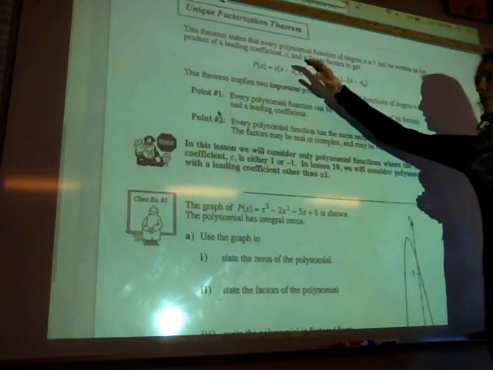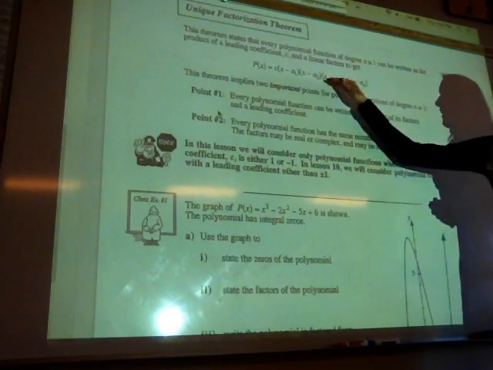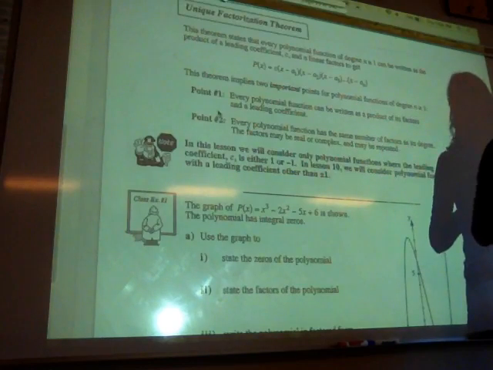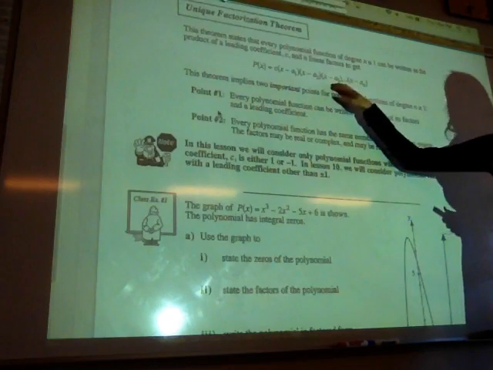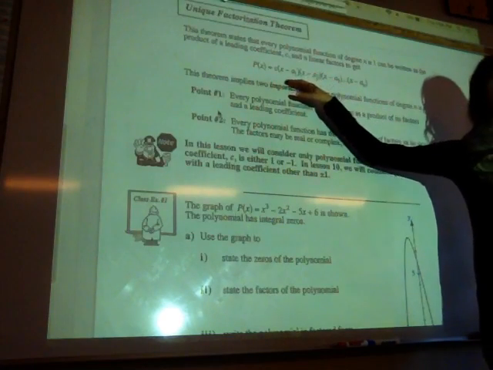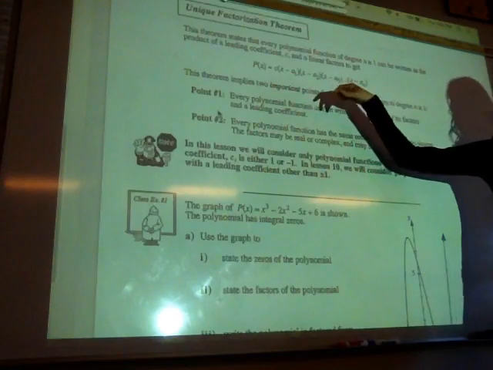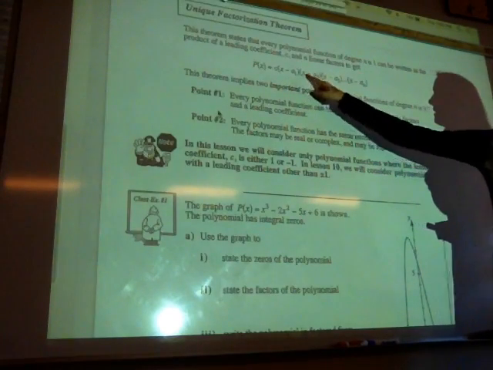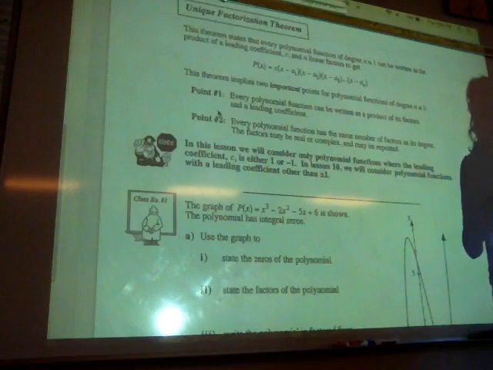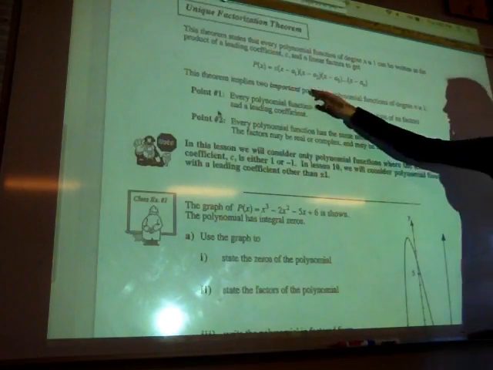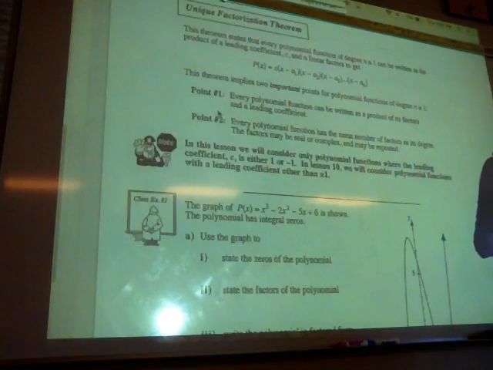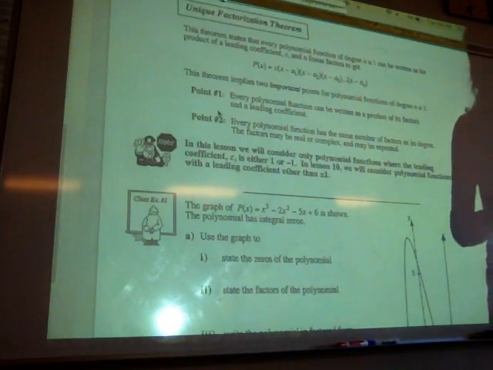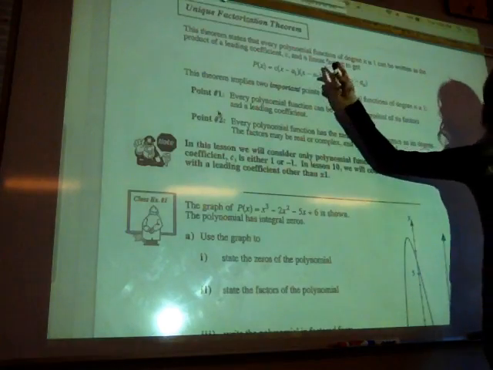Now, say if I had 3 of these factors, what degree would I have? If I have 3 factors here, which basically means I have 3 x-intercepts, what would be the degree? 3, because x times x times x gives me x cubed. And what would the a1, a2, a3, an represent in these factors? Your constants. Good. In the factors, these are constants.